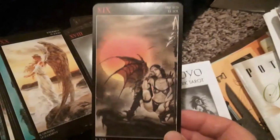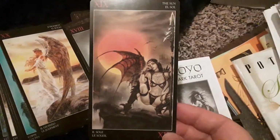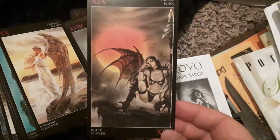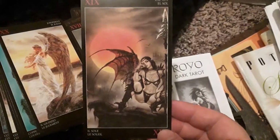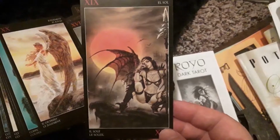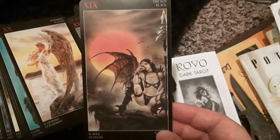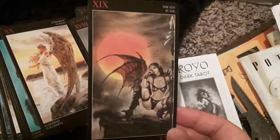Oops. The sun. Jeez Louise. That's got great sun energy. Never even minding the figure, the naked woman there. I don't care. The sun is incredible. Definitely miles away from smiling babies, right? Miles away.